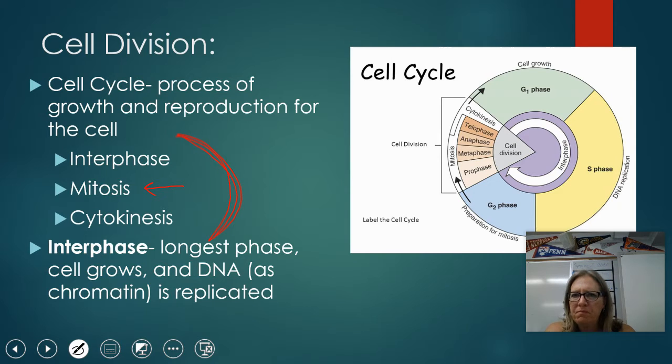You could see in this diagram here is kind of a little pie chart to show you roughly how much time relatively is spent on each level here. This is interphase. So the overwhelming majority of the cell cycle is spent in interphase. And that's when the cell grows, when the DNA is copied. It's copied as chromatin, and it's prepping for being divided. If nothing was copied, you'd wind up with a smaller and less complex cell every time it divided. But everything replicates, and it gets bigger, and then it cuts in two, and then that keeps happening over and over.